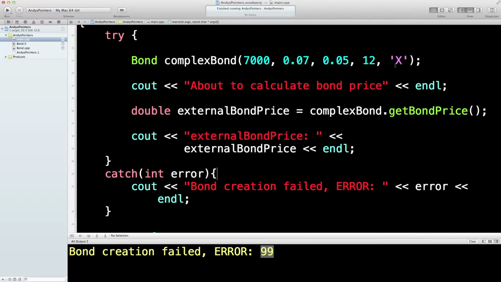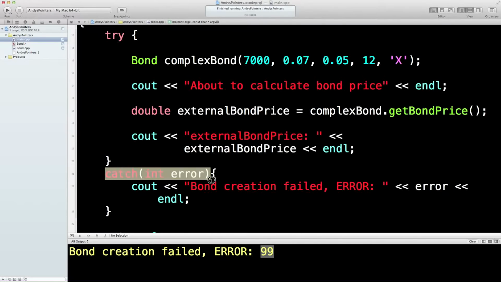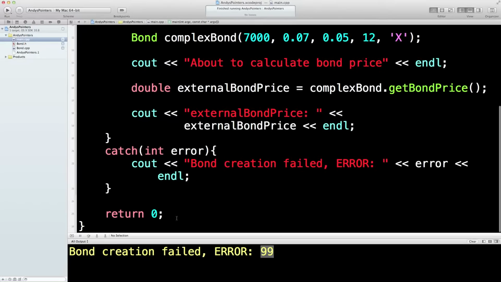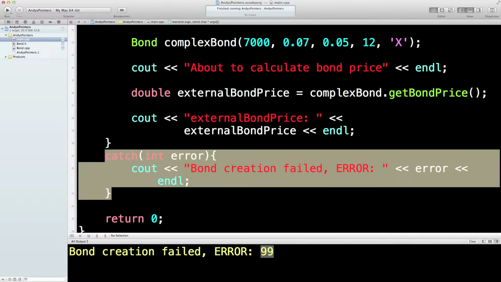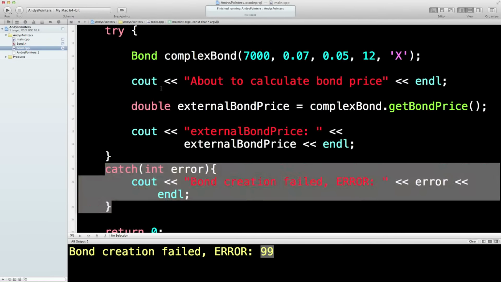Super. Now, if we notice, it gets thrown out here. It misses all this code out. That's all missed. Come into here, and then we print out that message, and then we move on. So it's like a sandbox, like a safe. It's like walking on a tightrope with a safety harness on, or a safety net. This is the safety net.